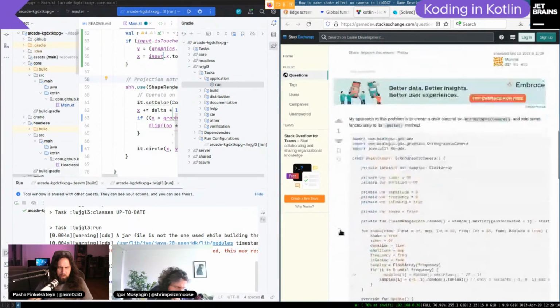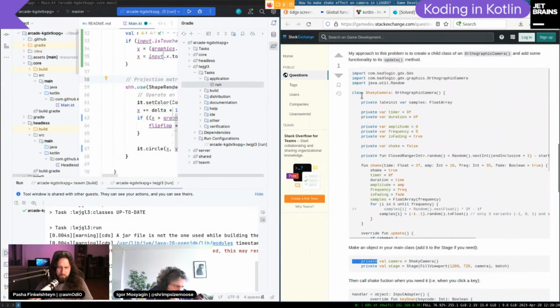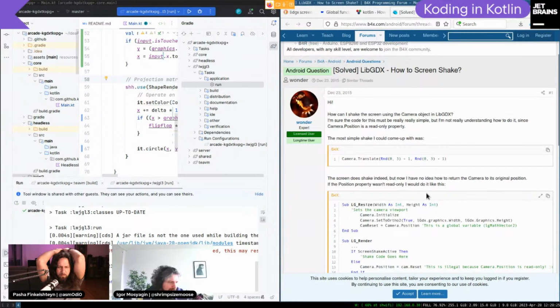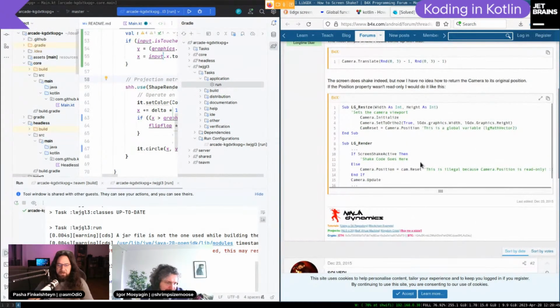Ramble class. Wow, yeah, they create a class. Shaky camera, input adapter. Oh, nice, camera shake. Yeah, but they implemented it themselves with an orthographic camera. So they just extend the orthographic camera. That's one approach we can take. If you do it properly, then of course you make a subclass of some primitive, and then you have a nice interface over that. But probably you want to hide these logics, right?